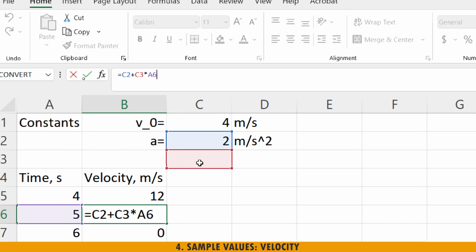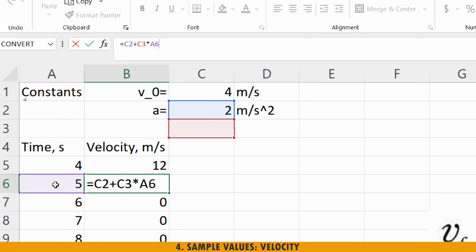And here let's discuss features of Excel. We have cells with a static reference and dynamic reference. And here time is a very good example of the dynamic cell reference, because the reference for the cell will be changed as you copy the formula contains the reference. In this case, we copy the formula downwards, so the time cell reference will be shifted downwards. So this behavior is okay for the time, but the situation with the initial velocity and acceleration should be different. We'll need to make sure they will remain the same as we copy cells down.